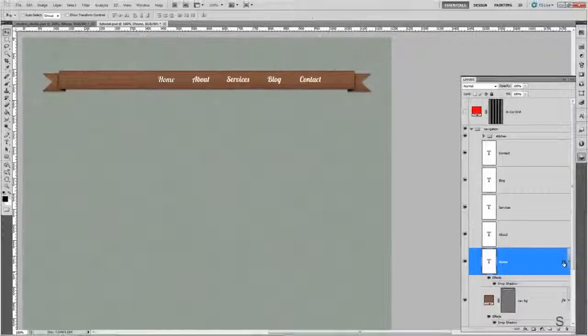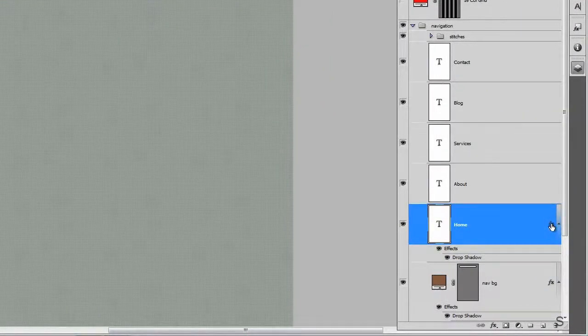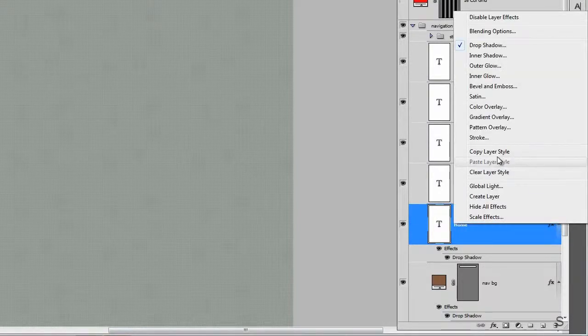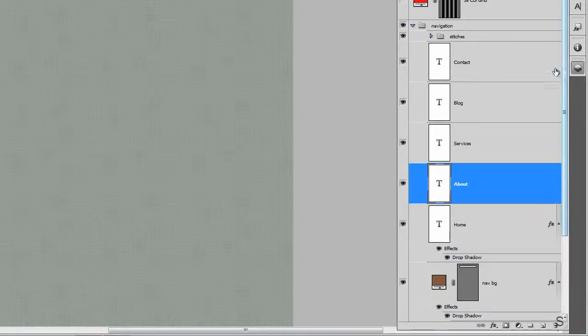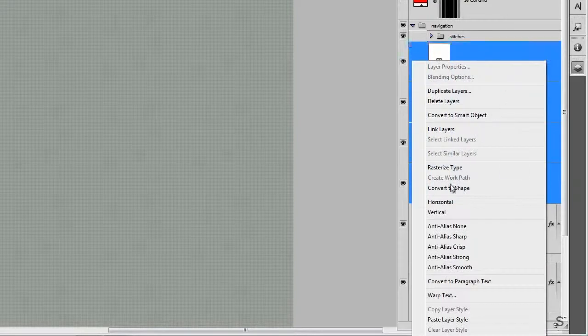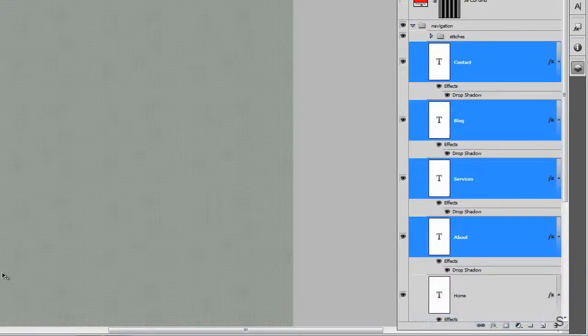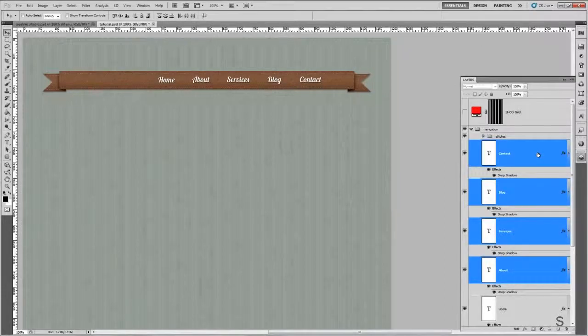Then hold down your Alt key and click and drag the FX icon. Actually, no, we won't. We'll right click the FX icon, copy layer style, then click that, hold down shift, click that one, right click, paste layer style, so it does them all. Lovely jubbly.